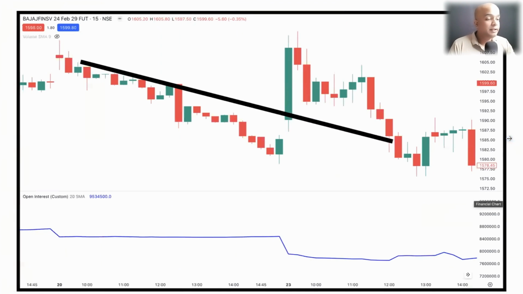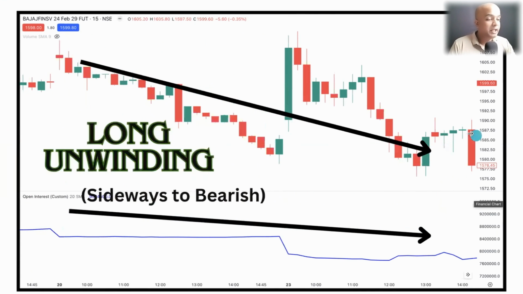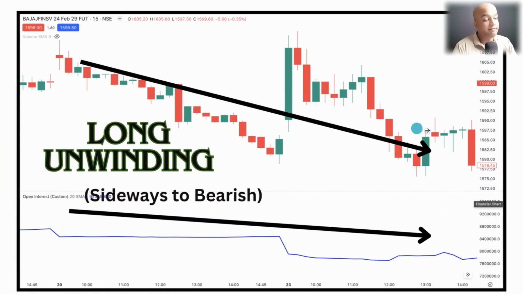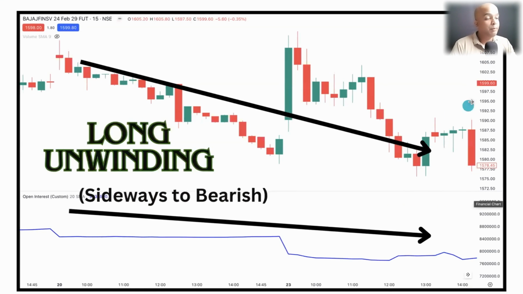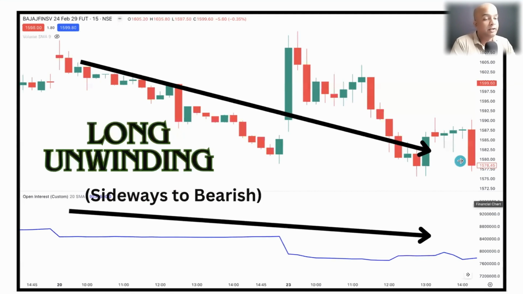The fourth option is price going down and the OI also going down. Okay. So we can maintain a sideways to bearish view because the price is going down, and in the OI world we call it long unwinding. Even though OI is decreasing, the price is also going down, so we still maintain the bearish view. But if the price goes downside from here with an increase in volume, then properly we can turn bearish.